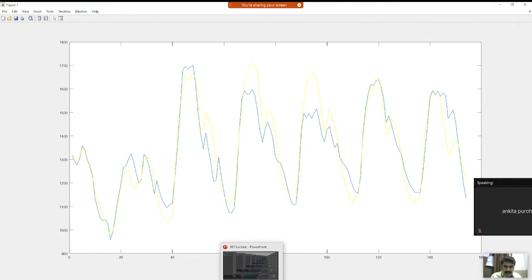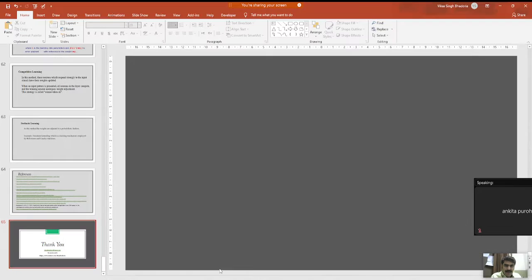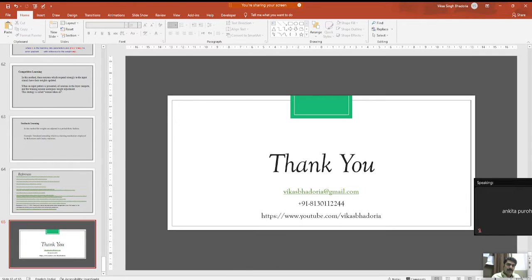So in today's session, I have explained about the neuron. Then after the neuron, we have discussed artificial neural network, its topology, its learning algorithm. Then by hand, solving the AND gate and OR gate and adjustment of weight, and then ultimately the use of the neural network tool in forecasting.